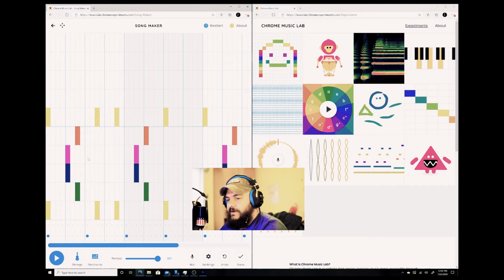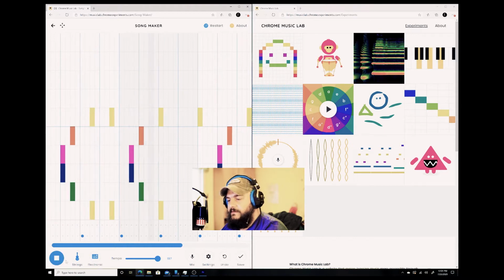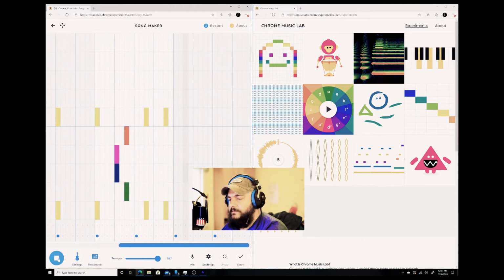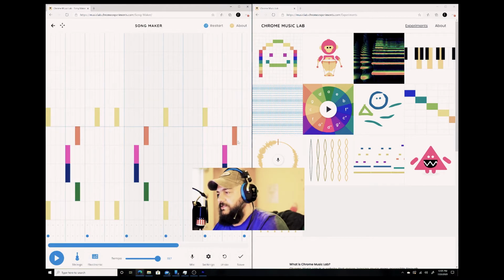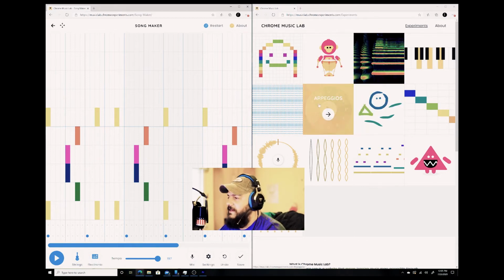Now on the left side here I have a song that I've pre-prepared. It's a very simple beat with a nice little melody line to it. Nothing too fancy. It's in the key of E, so any scale I'm using is starting on an E here. Now what I'm going to do on the right side is pull up the Arpeggio tool.